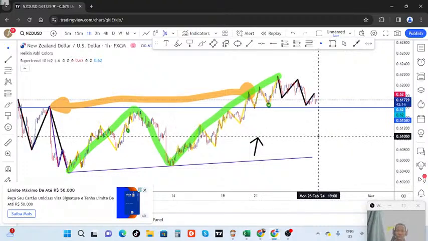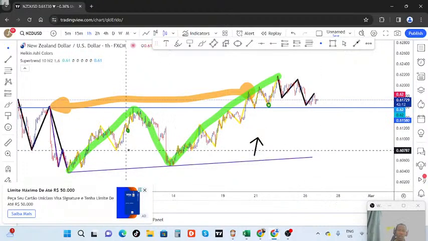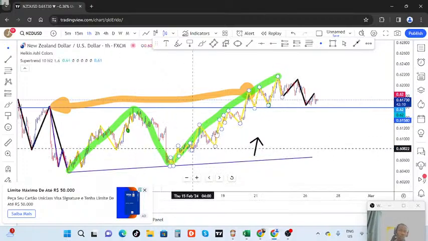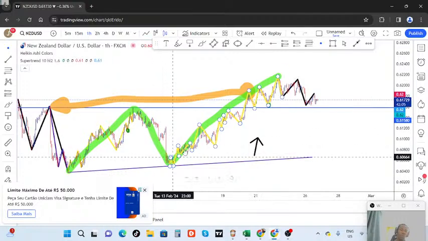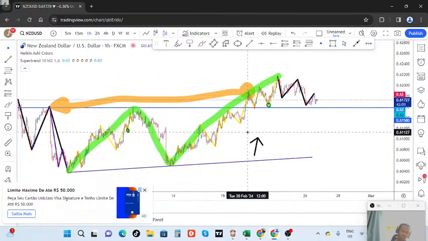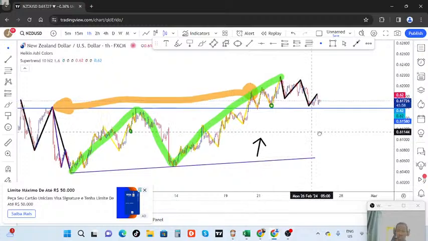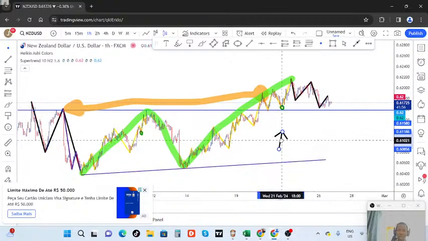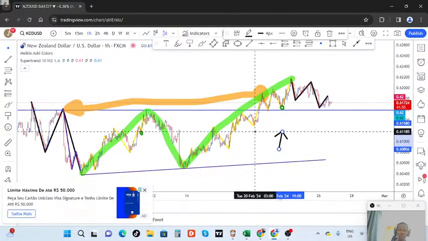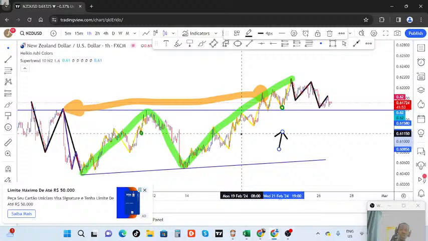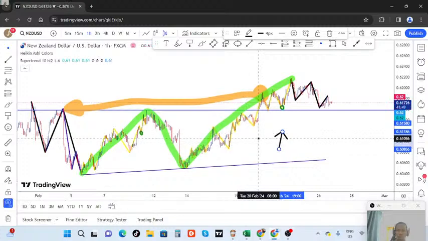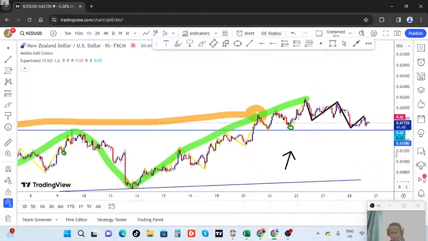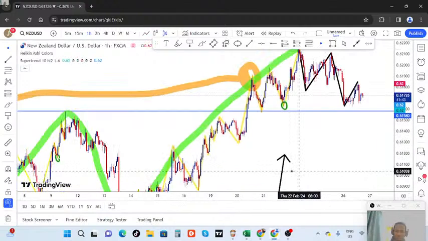Okay, and let's not forget, all we are looking at right now is just the market pushing all the way to the upside on the daily chart. This up market structure on the 1 hour chart is nothing more than the market buying to the upside or retracing to the upside on the daily chart. We're going to look at it. Okay, so before we go all the way to the daily chart, we can see now the market is here.